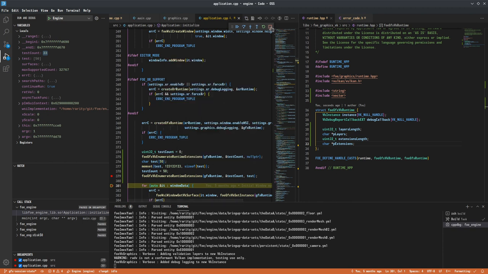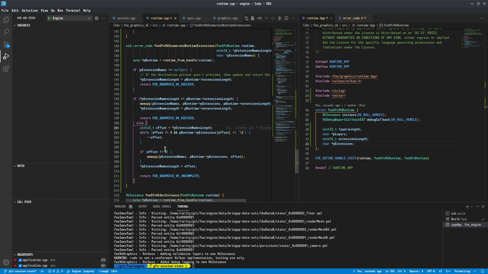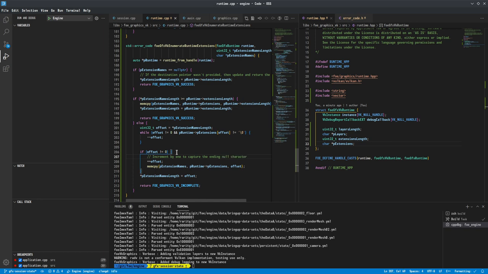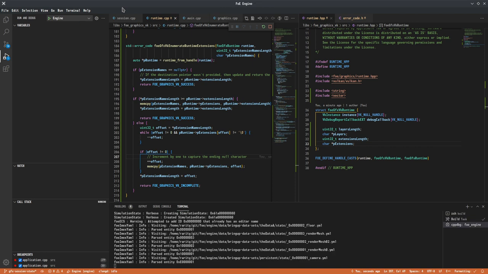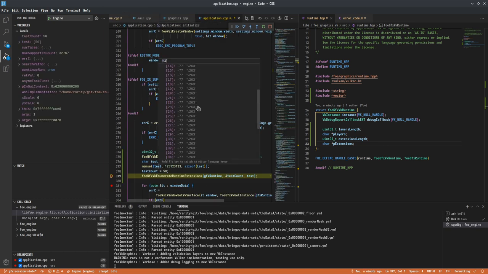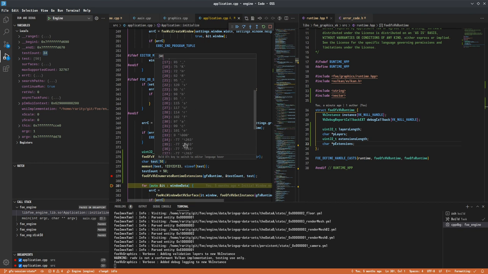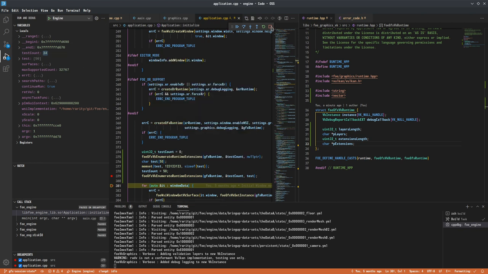Yep, exactly what I was afraid of. Runtime: if offset is not equal to zero, then we're at the end of the last string, so we just need to increment it by one. Okay. Test a bunch of 77s, including around the 33 section. We carry on, we do it again. Test is, yes, the ending null. And that should be like 34, right? 34. Perfect.